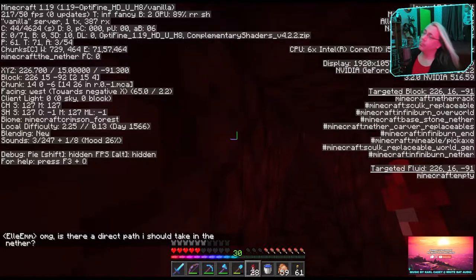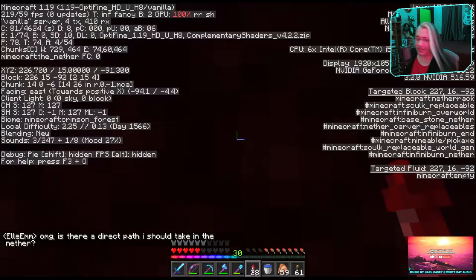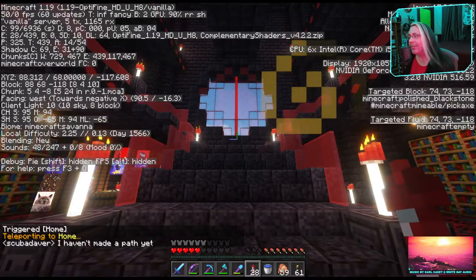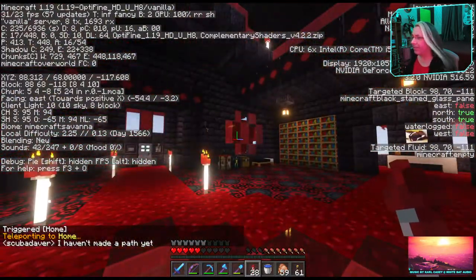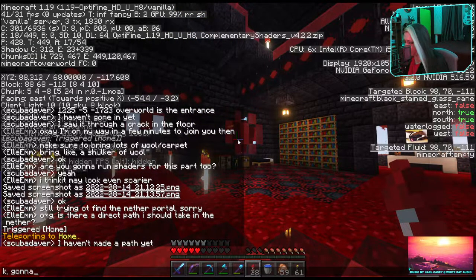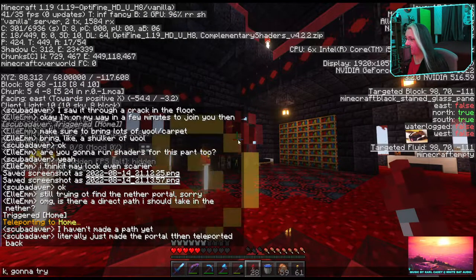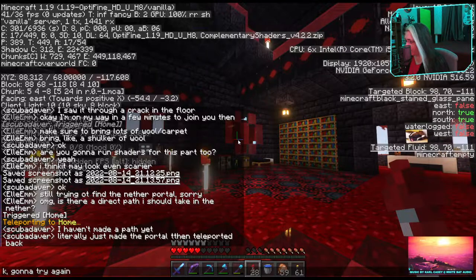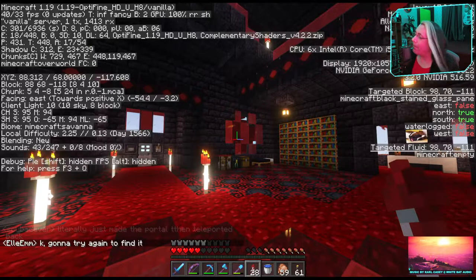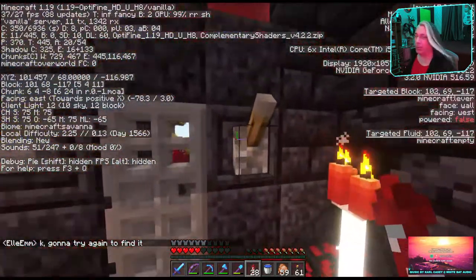LM says, OMG, is there a direct path I should take to the nether? Teleporting to home. Scuba Daver says, I haven't made a path yet. Scuba Daver says, literally just made the portal, then teleported back. LM says, K. Gonna try again to find it. There we go again. I'll leave my friend.